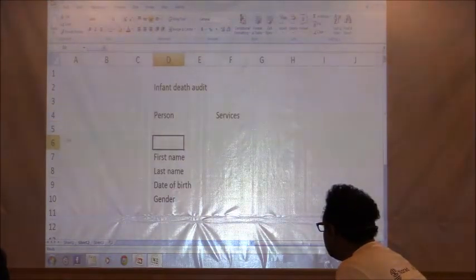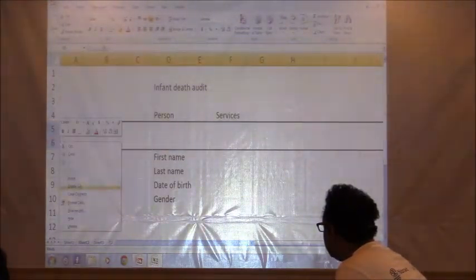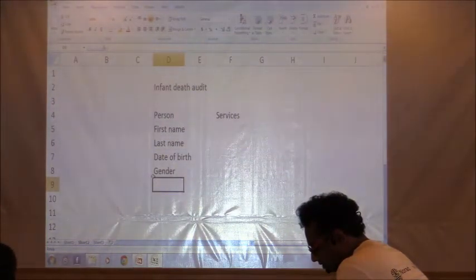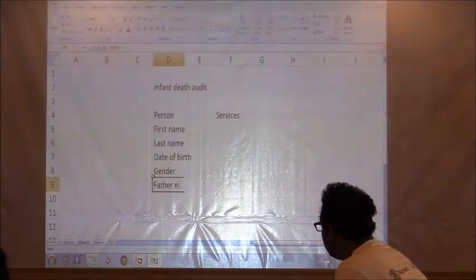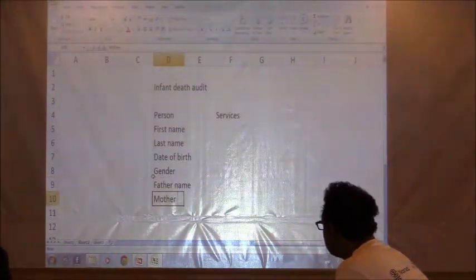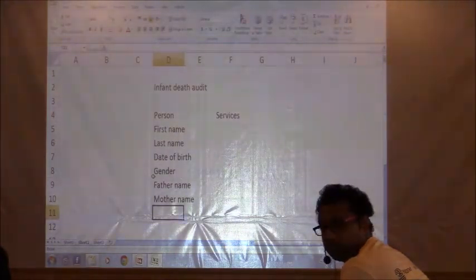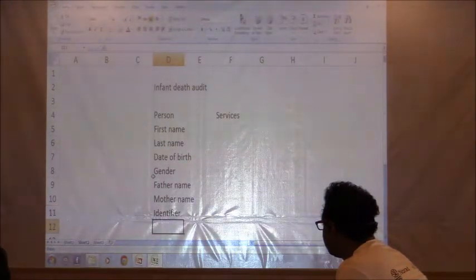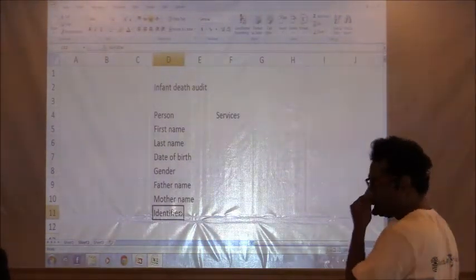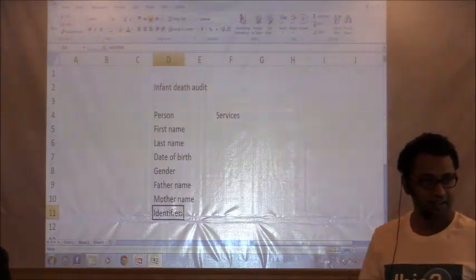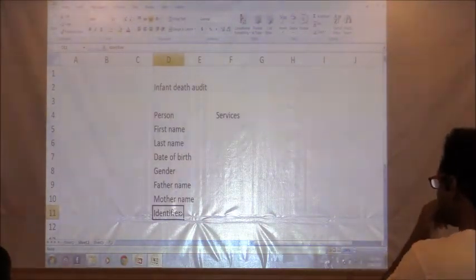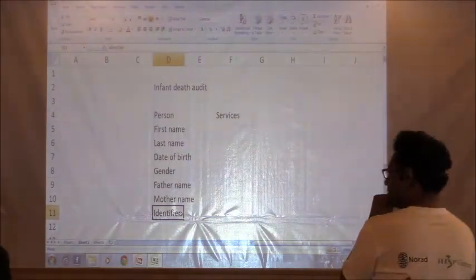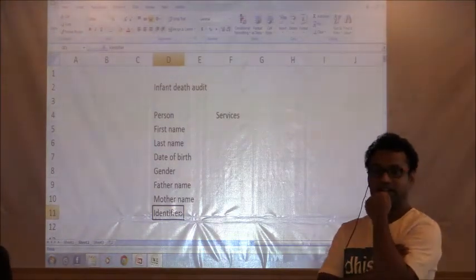First name, last name, date of birth, and since it's a child, father's name, mother's name, identifier. So which identifier? We are dealing with infant death. Infant death is children under 1, right? So which identifier?